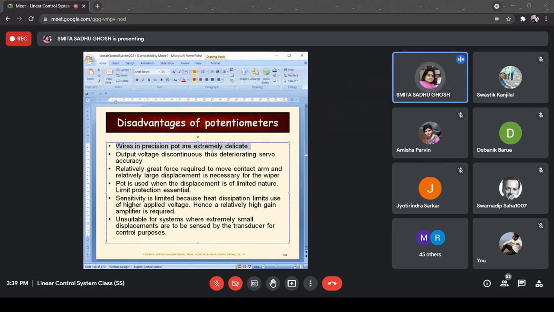Now, if you want to make your resolution small, as we've just discussed, increasing the number of turns is one way. And for that, if you want to increase the number of turns, you have to make your wires thinner. So we've already discussed one problem of making the wires thinner. There is another problem, that is, if the wires are made thinner, then your potentiometers are going to be extremely delicate to handle, very, very thin wires. So, it will be very difficult to handle such potentiometers, which you want to use for precise applications where precision is of importance.